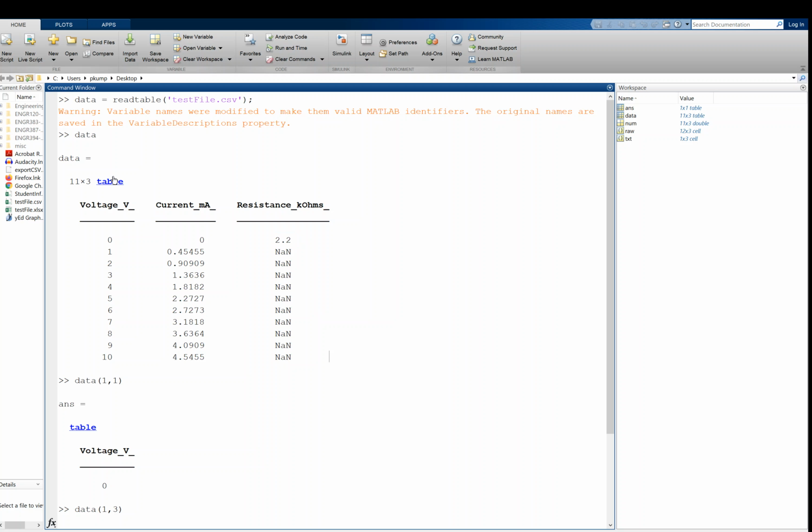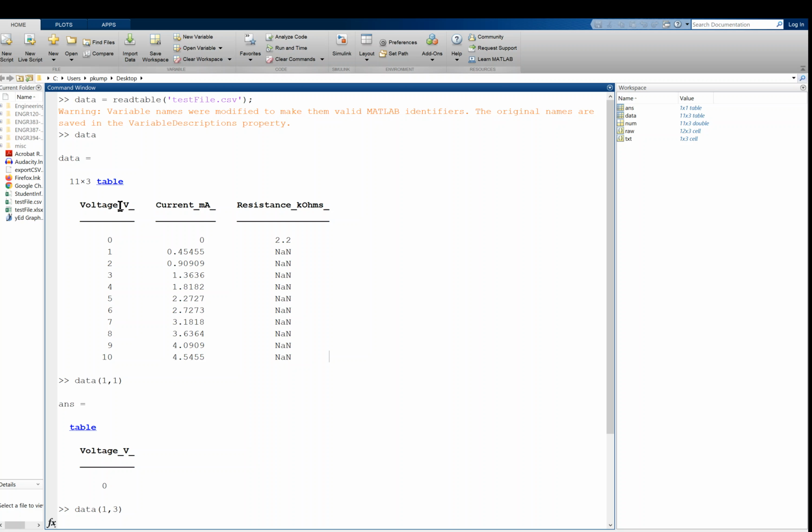But you notice this table data type is giving us some nice column headers, right? It recognized our column headers from the CSV file, which is nice, and then it arranges it in a nice fashion. Now the warning that we got here, I think, is that variable names were modified to make them MATLAB identifiers.